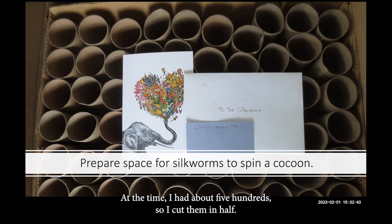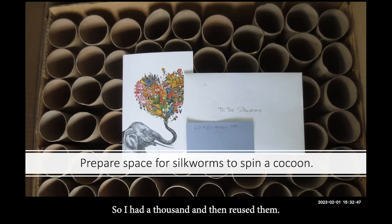At the time, I have about 500. So I cut them in half. So I have 1,000 and then reuse them when the first group completes their spinning. I can take the cocoon out and put the new silkworm in.